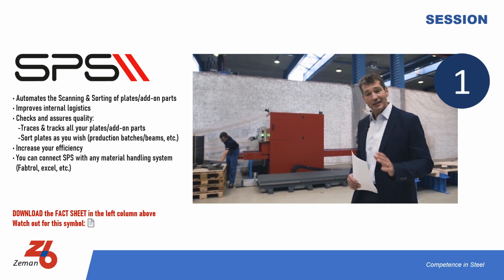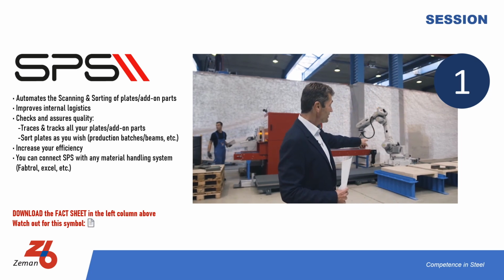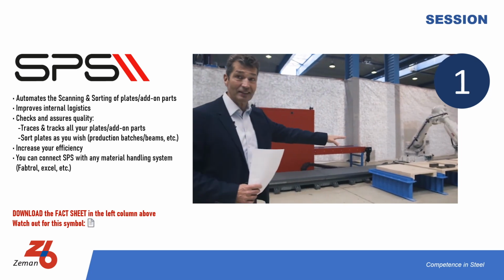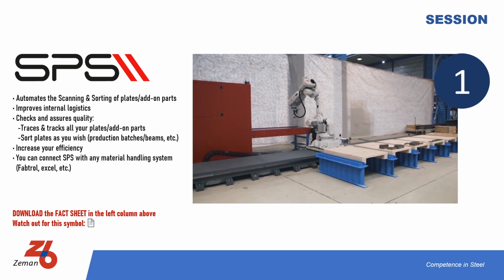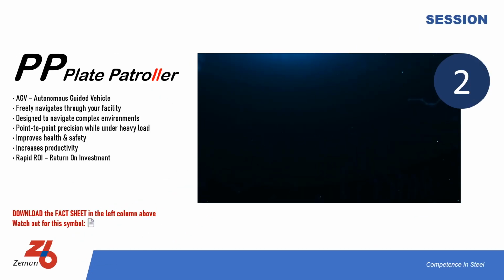Maybe just a very brief glance at these beautiful pallets. You see the stacking here, the nesting, a brand new feature. And the next session will explain the plate patroller.